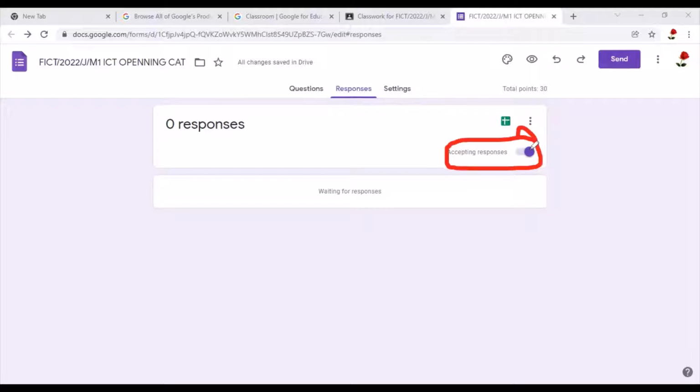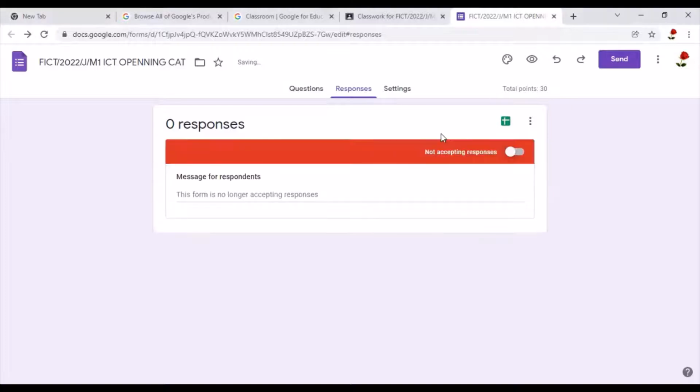So you switch this button on, or you can decide you post that assessment, but the students will not be able to participate in giving or posting answers for it. So you can decide to close the submissions by clicking on not accepting responses, that means by switching this button off. And you can see that you'll be told that the form is no longer accepting responses.